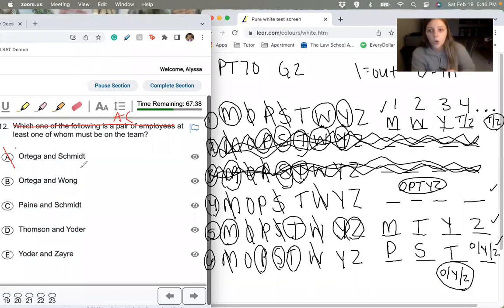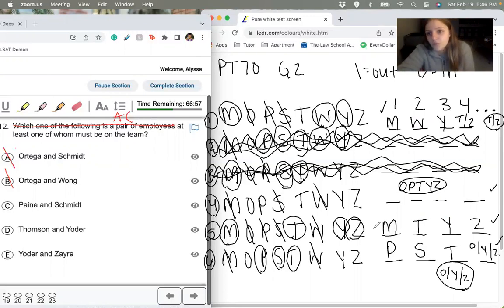Looking at B, O and W, in my first world, I have to have W, so we're good there. In my second world, though, I could exclude O and W. W is already excluded from this world, but I could exclude O, and I can just have P, T, Y, and Z. So automatically, I don't have to do any more work for that answer choice. In order for it to be a must be true, it has to apply to all of your worlds. The moment that it is inconsistent in one of your worlds, it's automatically wrong. Which means we can cancel B.